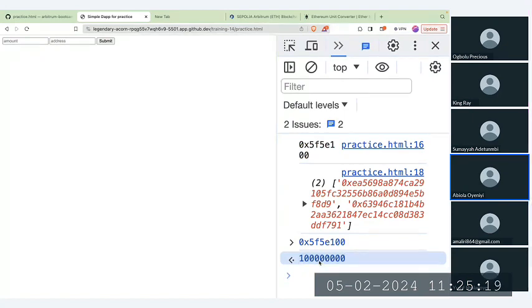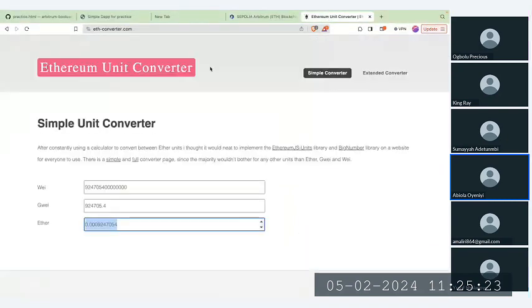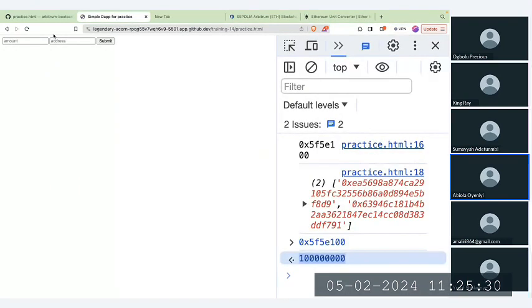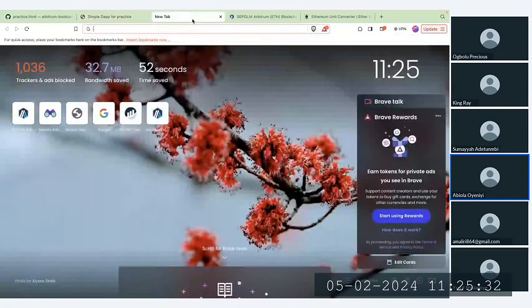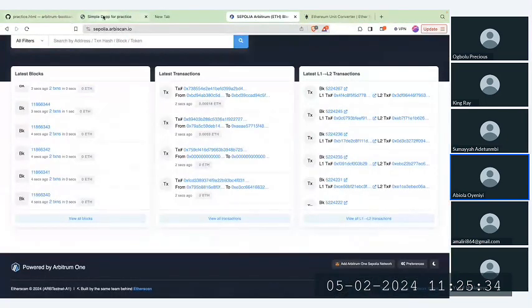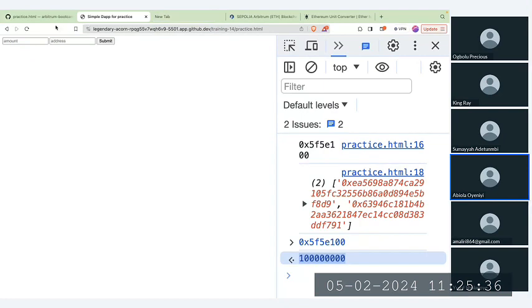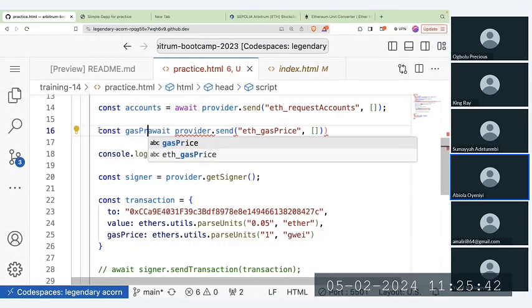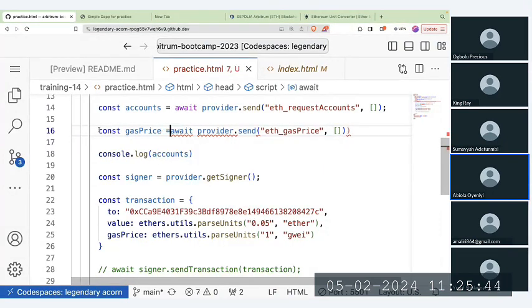So if you convert this value now, let me go and convert it. You see that 0.1 gwei. That's the value that I also used. The other time I used 0.05, it actually brought out some errors, and you can see it too. So what you can do now is I can just put this one here like const gasPrice is equal to this. So you can now put the gas price there.